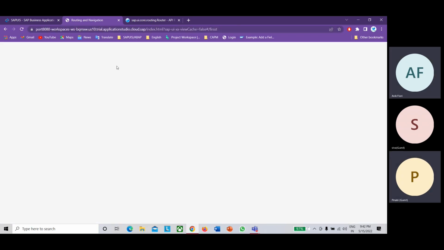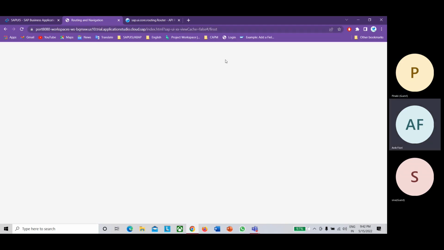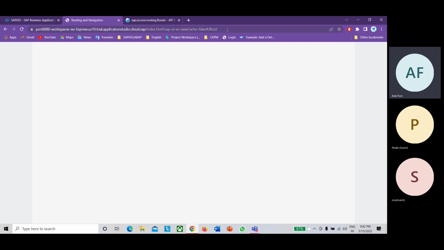Now the user will interact with the URL. If the user is an expert, and if they enter some invalid URL that is not right, you will see one blank page here. So instead of showing a blank page, you can give them a not found page. You will design your own custom not found page, and that page you will display when the user enters an invalid URL. Okay, fine now.